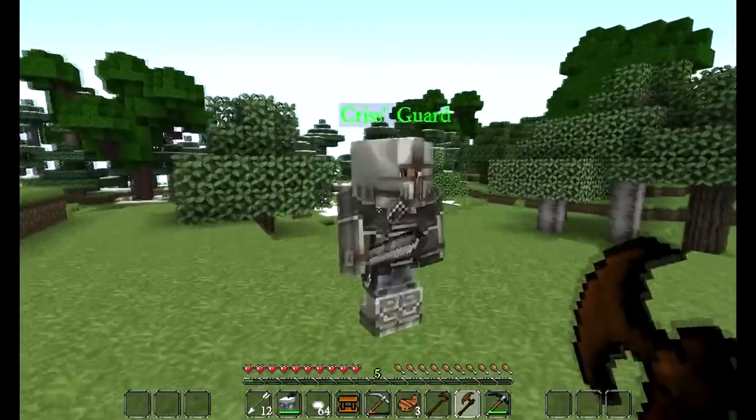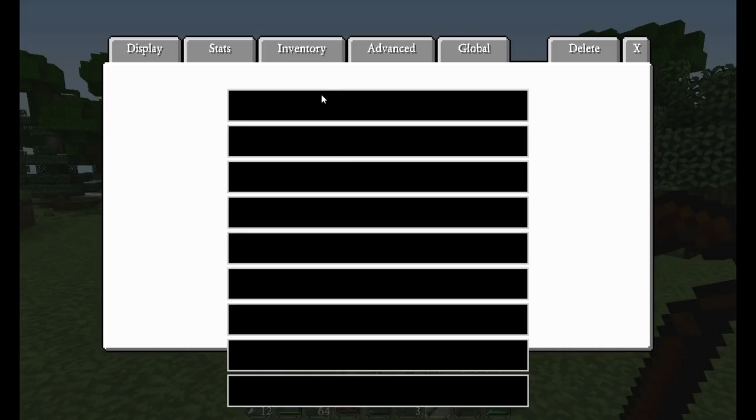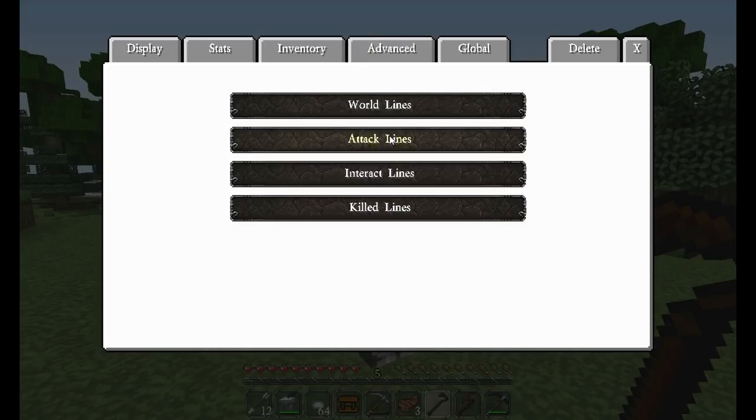There's a few other things that come with this mod. Oh, we want to edit this guy. We go back to advanced. You click on lines. These are the different dialogues that he will say during different modes. When he's being killed, for example, you can display different random things that he'll say when he's killed. When he's interacted with, which is things he says when you click on him, he can say different things. Obviously, when I click on him, he says hello Devonics because that is the default one. You can have lines when he attacks people, and you can have lines that he says just randomly when you pass him in the street, basically.